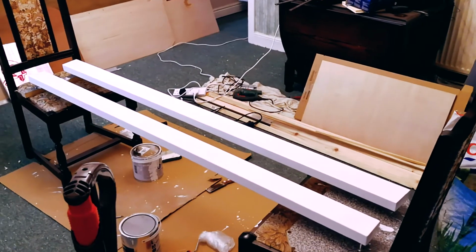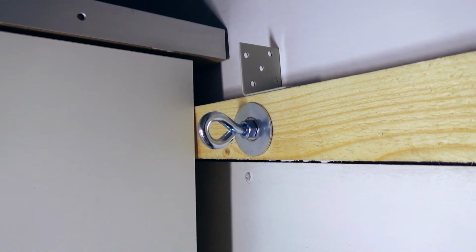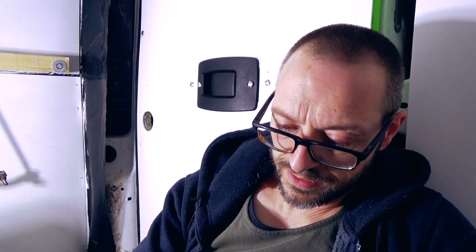The bed's not assembled yet. It's had a primer and undercoat, slight rub down, and then a coat of gloss. I've put the hooks on. I'm ticking down to moving in. I should be happy. Life, you know? That's me done for the weekend. I can't do any more. I'm just tired.